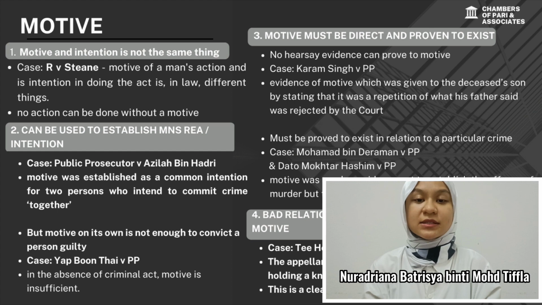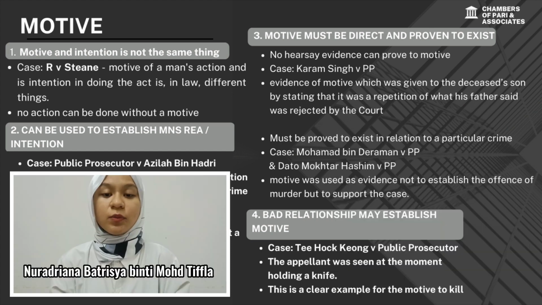However, the absence of any motive does not weaken the case or the guilt of the accused. Supported by the case of Yak Buntai against PP, it was stated by the court that in the absence of the criminal act, motive is indeed insufficient. The case proved that the motive itself is not enough to convict a person guilty. If intended to be used in court, the motive must be proven to exist and must be direct evidence. However, motive cannot be proved by hearsay evidence.